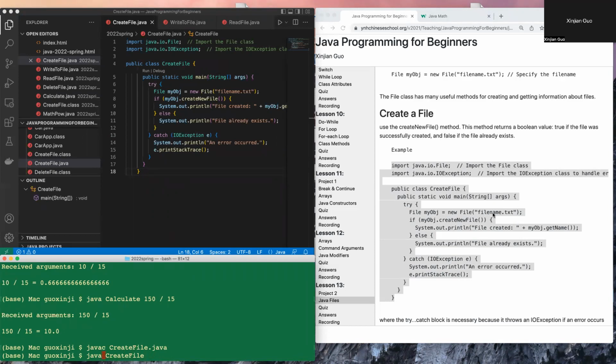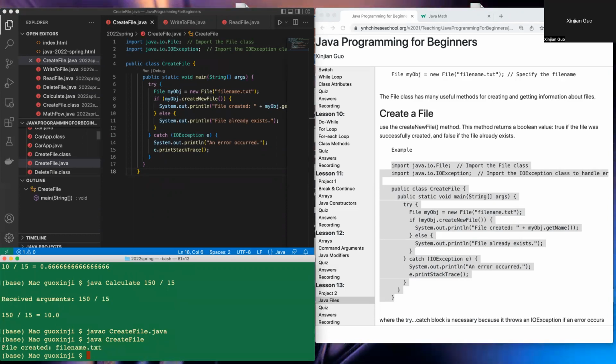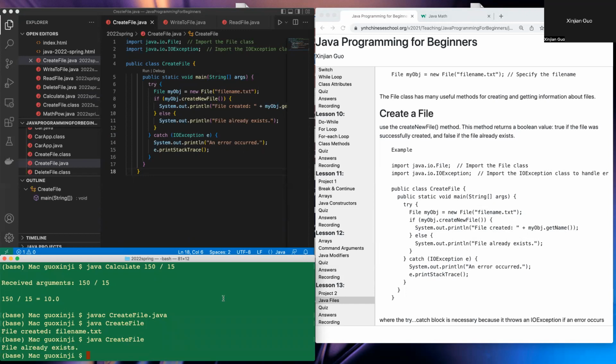So it tried to create a file called filename.txt. File created. Oh, interesting. So it just creates the file, true, and says file created. Fine. What if I run it again? Now guess what happens. Based on the code, you try to create a file that already exists. It should say the file is already there. It failed to create, and then should print out file already exists. That's not an error because we check that. So yeah, file exists, nothing wrong, no error. It just tells you I can't create the file.